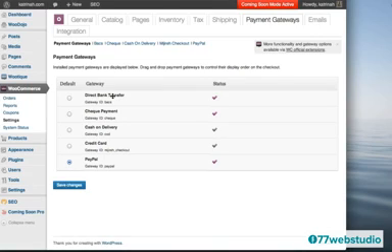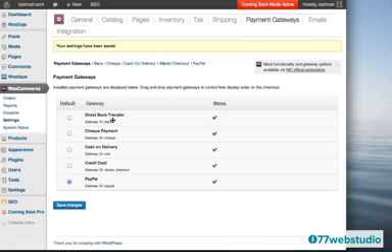You see there's lots of different options. You can have direct bank transfer, check payment, cash on delivery, credit card, or PayPal. So I'm just going to use PayPal. Also notice once again that everything in purple is actually enabled. So we need to disable the ones we're not going to use and just make sure that the one we're using is enabled. So I'm going to just click on PayPal and click on Save Changes.